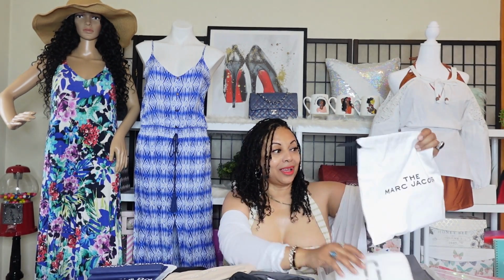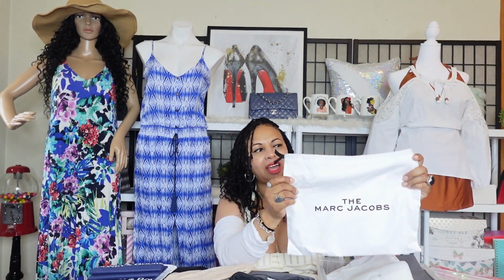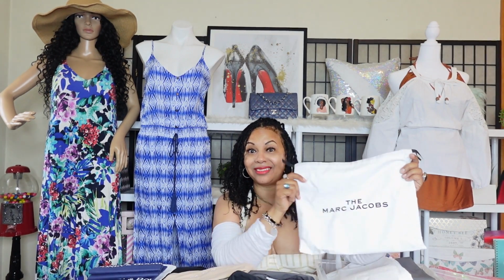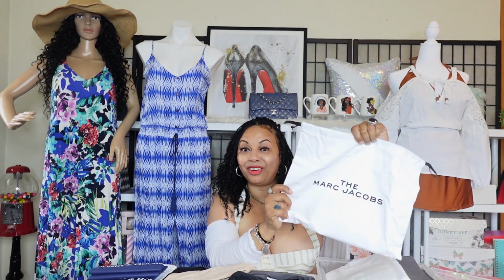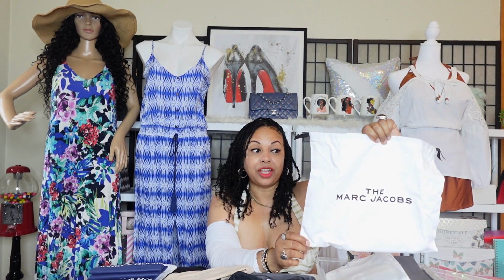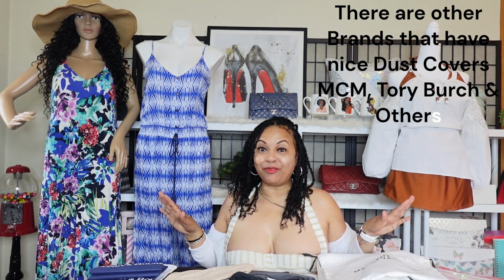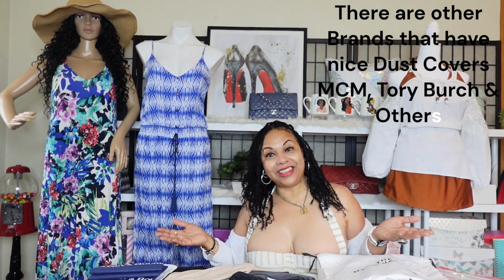Visually, I like how the Marc Jacobs dust cover looks. The feel of it, it's soft, but it's not as soft as the Louis Vuitton. Still a very, very nice dust cover, so I absolutely think this one is nice. I give this one like a 7 or an 8. Visually, I like it. Soft-wise, I would say about an 8. So basically, that's my ranking for these different dust covers.